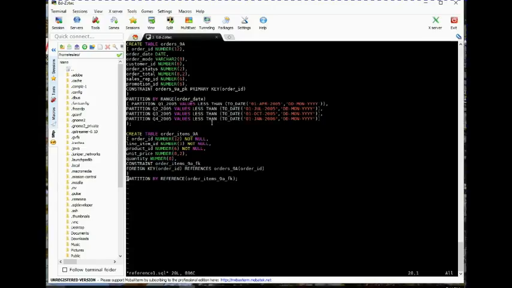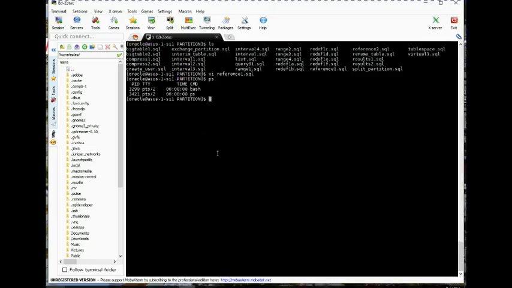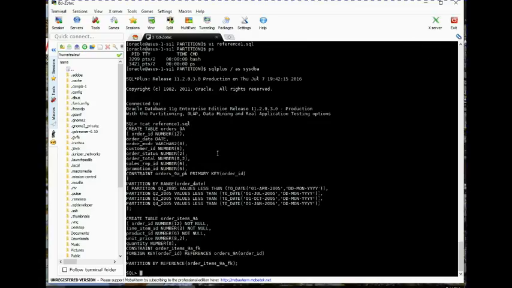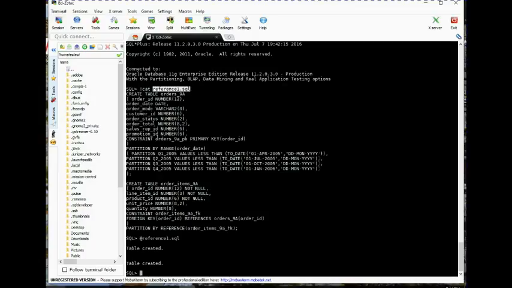One thing I wanted to note here is that we use partitioning but not interval partitioning. If we try to do interval partitioning, we get an error. I'll actually run that as an example, and you'll see it. So let's go ahead and run it. Okay, so we created two tables, and let's look at the partitioning associated with it.